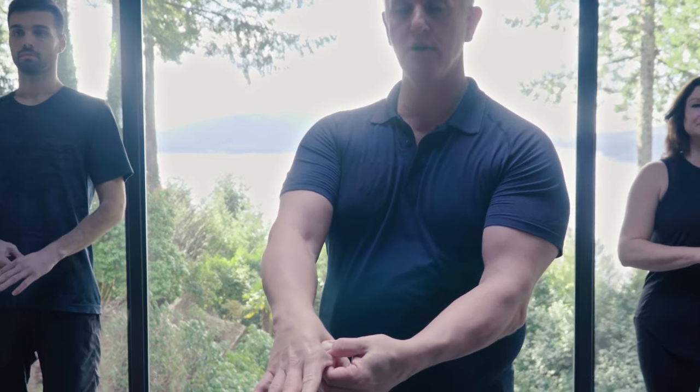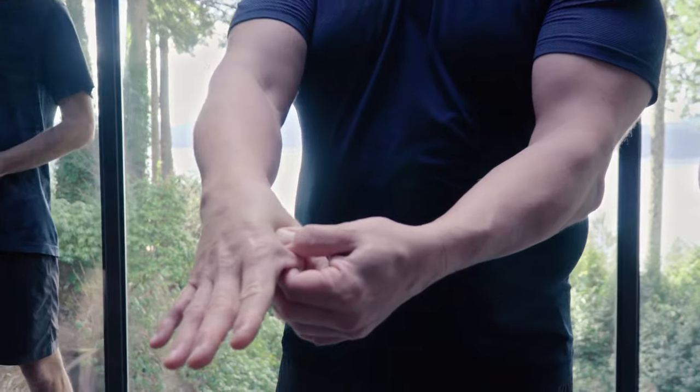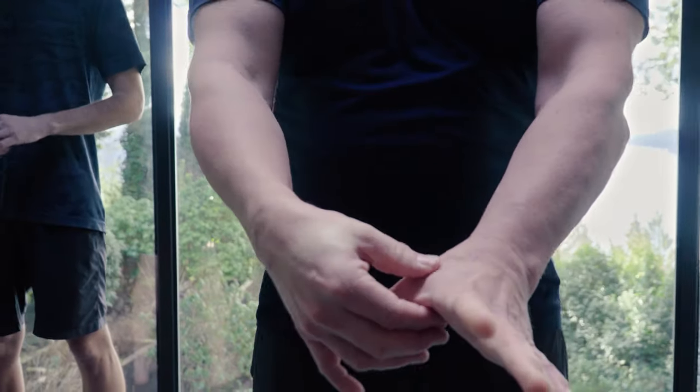Our bones, our muscles, our organs, our tissue all float inside this vehicle of the body, and fascia is the gel that supports and brings it all together. So let's just do a little test and let's see where fascia is tighter in our body. One of the key indicator points is right here in the palm of the hand. And what you want to do is grab and pinch in here on the right hand, and then do it on the left hand.